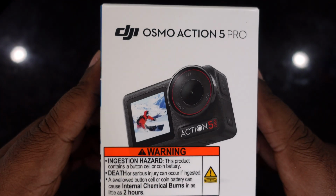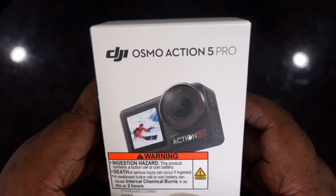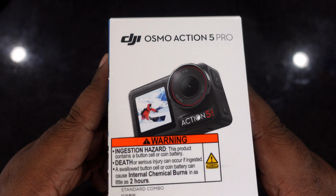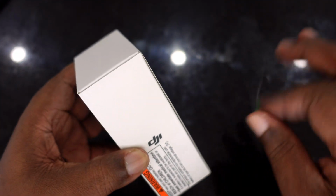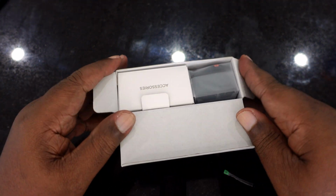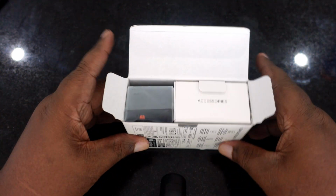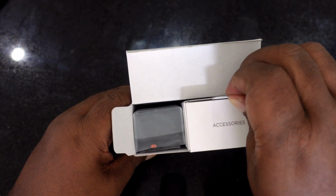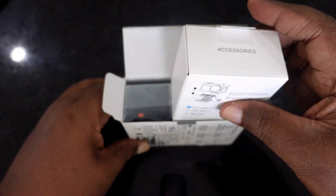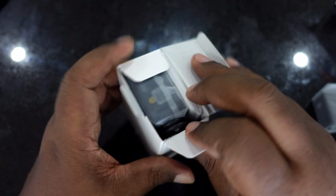Action 5 Pro finally went on sale. I ordered it. It took about 3 weeks to come in, but I bought it for $229 at the Military Exchange website. So let's get this thing unboxed. I did not buy the combo kit, obviously, as you can see. I only bought the camera. All that extra stuff, I already have tripods and whatnot. So the only thing I may get from DJI is the battery kit. That wasn't sold separately, but you can buy it on DJI separately. So there we have it. Let's see what we get in this pack.